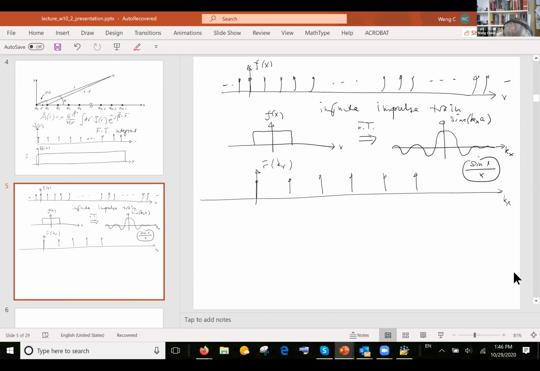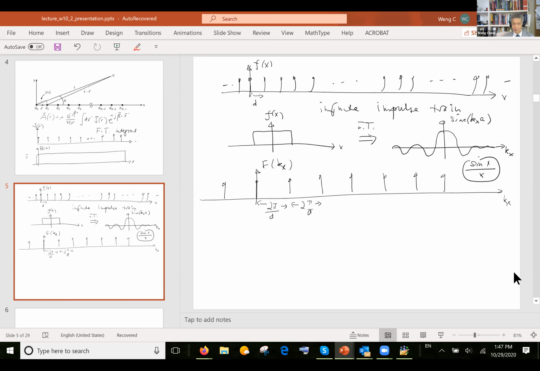Okay, there's something you should know. You should memorize by heart and commit this to memory. If this is spacing d, then you can show that this is 2 pi over d. If you don't know this fact, please remember this fact now. I find it very useful as an engineer. The Fourier transform of an infinite impulse train is another infinite impulse train. You can prove this very easily, and I don't have the time to prove it.